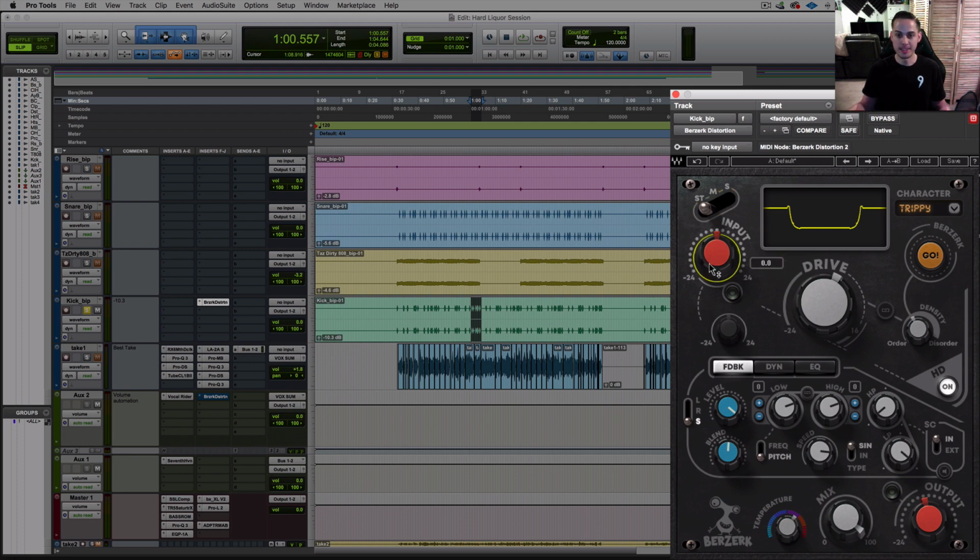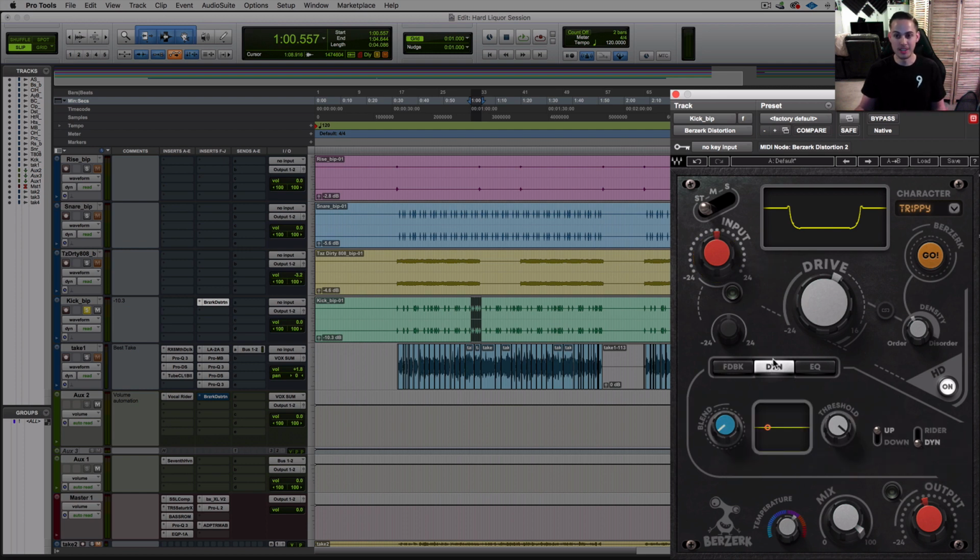With input, same with a lot of other plugins, it's going to determine how things function. There is a dynamic section in here. If you're hitting it too hard, you could be going above and really changing how this whole plugin functions. If you're hitting it too soft, the dynamic section might not even be able to pick it up. So you need to hit it at a good amount. It has this little LED type of light where if it's in the green, usually you're going to be okay, but just make sure your input is at a decent level. If you're in the red all the time, you're going to be overdriving it and it's just going to be too much. So set your input so it's at a good level. I'm already going in at a decent level, so I don't need to change the input much.